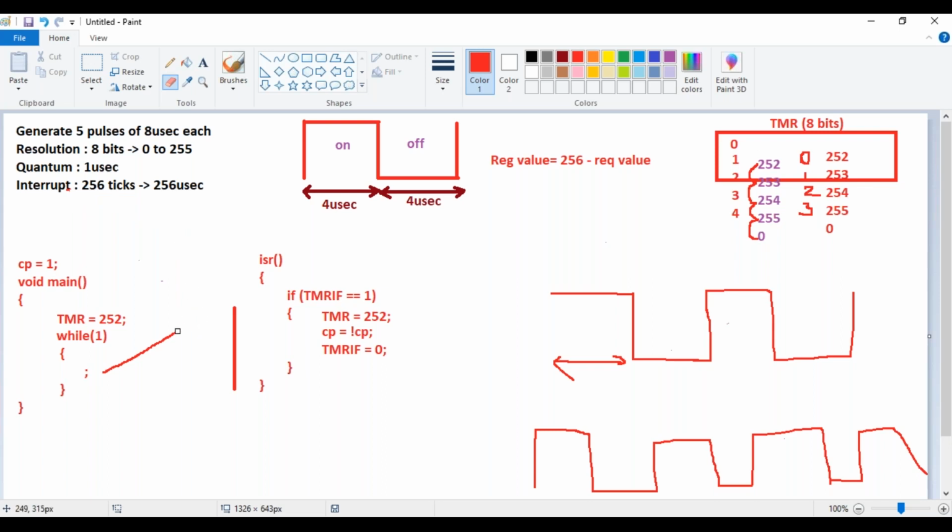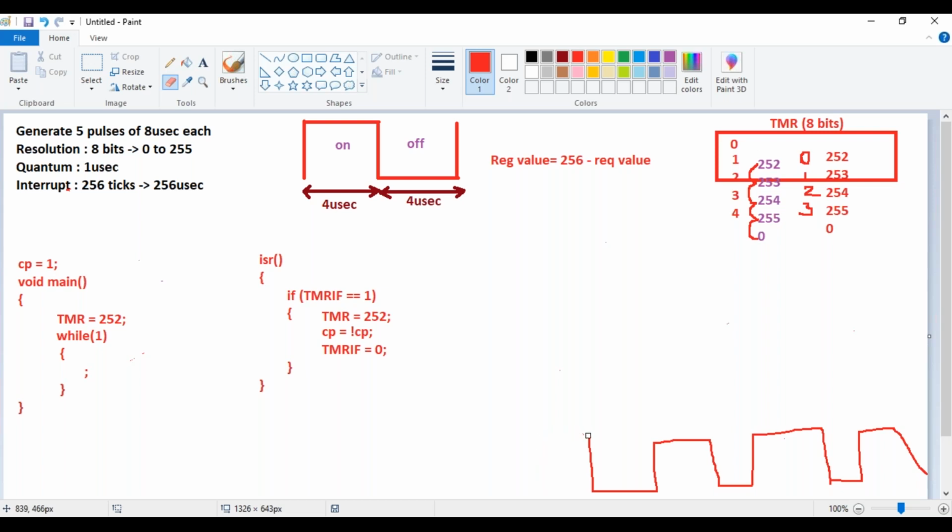Okay. Whenever you want the interrupt to get generated slower, then you have to make use of scaling. Whenever you want the interrupt to get generated faster than what is already achieved, then you have to preload the timer register with some value. I am going to preload the timer register with the value 252 in my case, because I wanted the interrupt to get generated in just 4 ticks. Each tick is taking 1 microsecond, so I want the interrupt in just 4 microseconds. So I loaded my timer register with 252. This is how you calculate a smaller time by preloading the timer register with some predefined value. Any doubt in this?